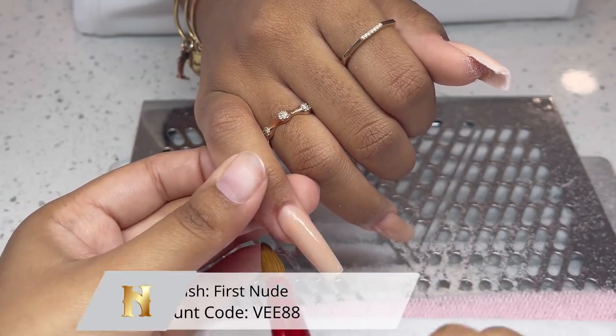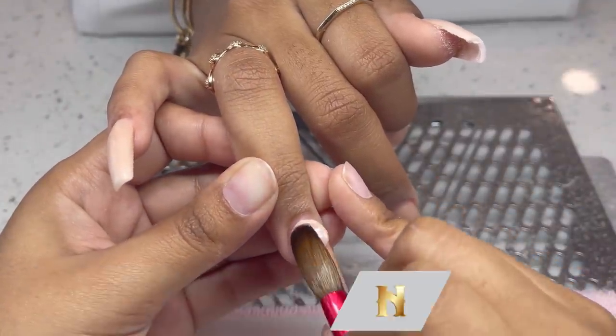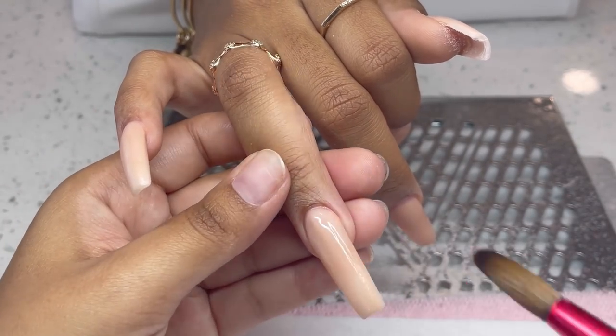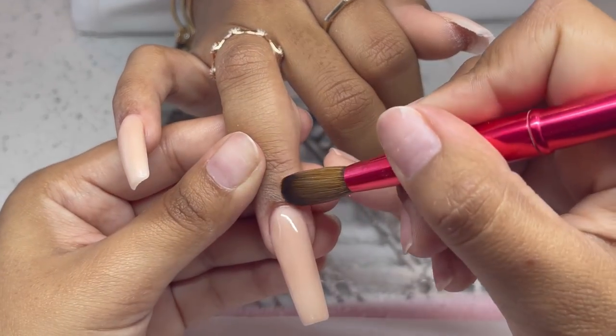This one is First Nude from Not Polish. Love it. It's very, very neutral and super, super cute. I'm just going in with a medium-sized bead of acrylic, and I am going right where the lifting is at and gently pushing up while holding my finger in a downward position.